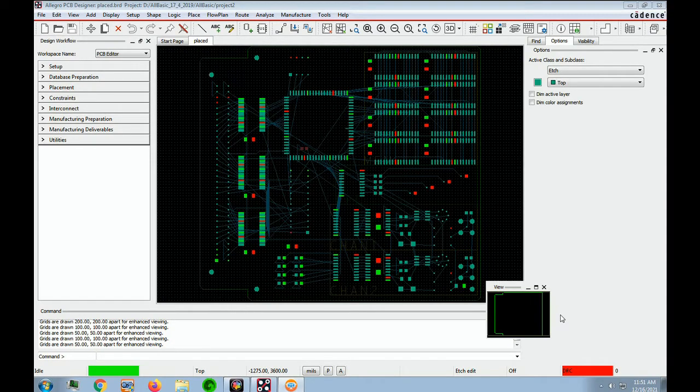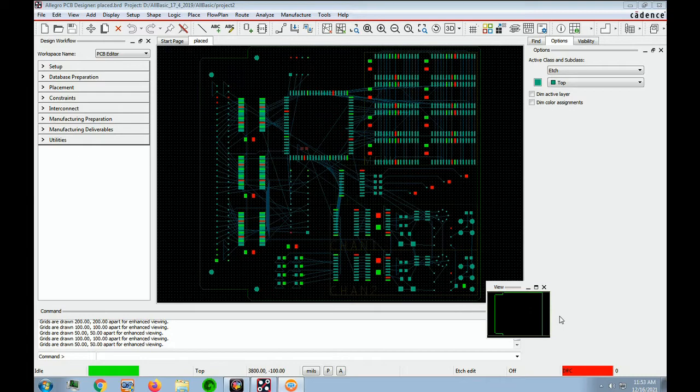Let's open our place.board, which we have open. Now that we're happy with the placement, we're going to route the board, and we're going to use a few different techniques. You'll learn how to do the actual interactive routing, how to change layers, how to add our power and ground planes, and we'll learn some copy and paste techniques.